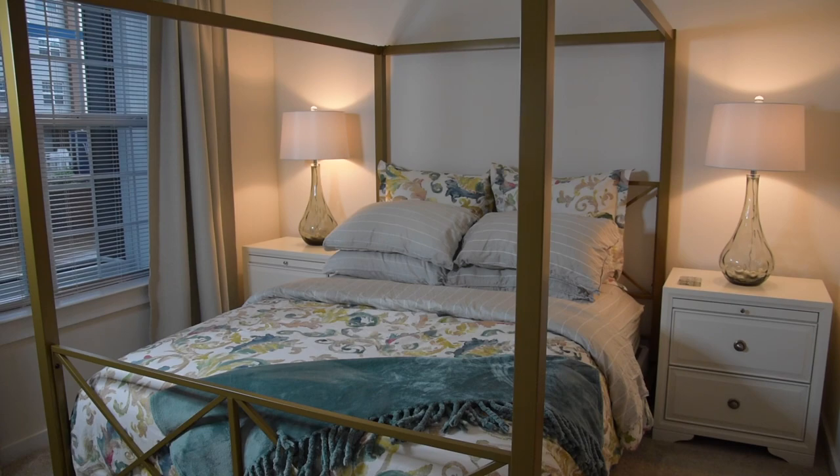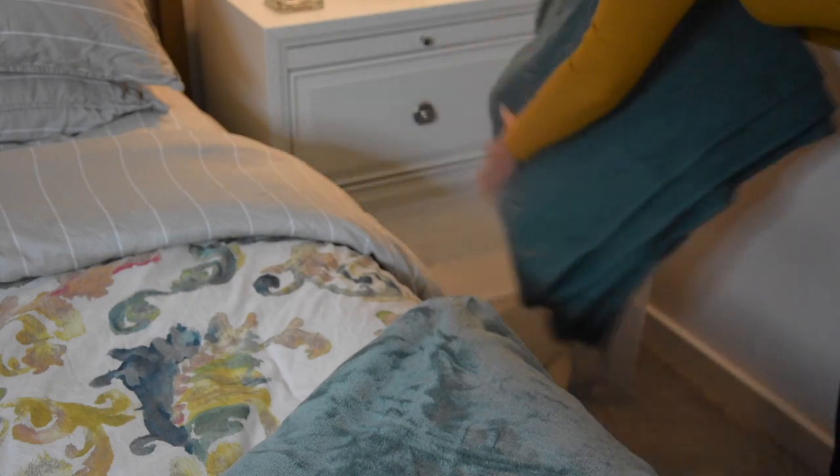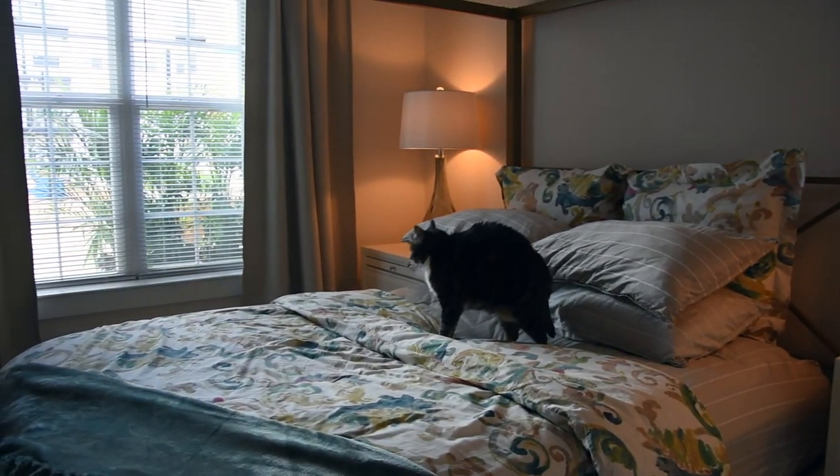Buyers aspire to have a relaxing sleeping area and a spa-like bathroom in their master bedroom to help wind down from a busy day. Tori here from ToriTote.com, the place to be to create a home buyers, or anyone for that matter, will find irresistible. Bedrooms are personal, so it's no wonder why a buyer's emotions may drive the sale in this room. These soothing spaces should be calming and comforting. Home sellers usually overlook a master suite when it comes time to decorate because it's not a public area of the home. This allows the space to quickly be overrun by laundry, worn-out decor, and storage. Here are some simple tips to help you stage your master bedroom to attract potential buyers.